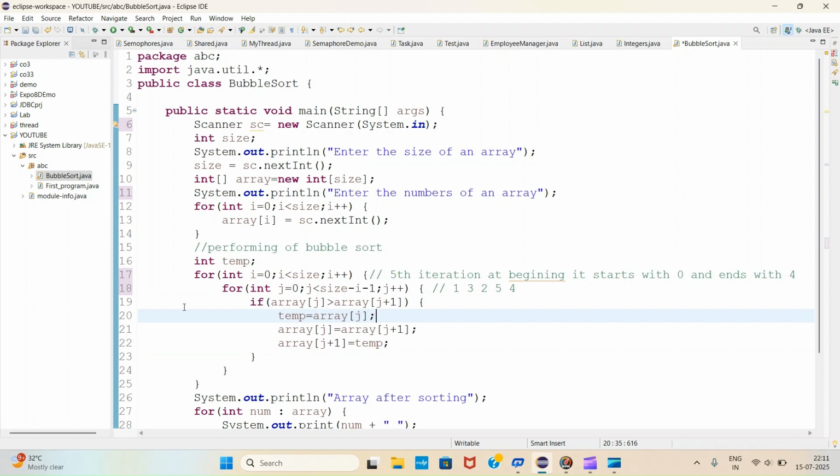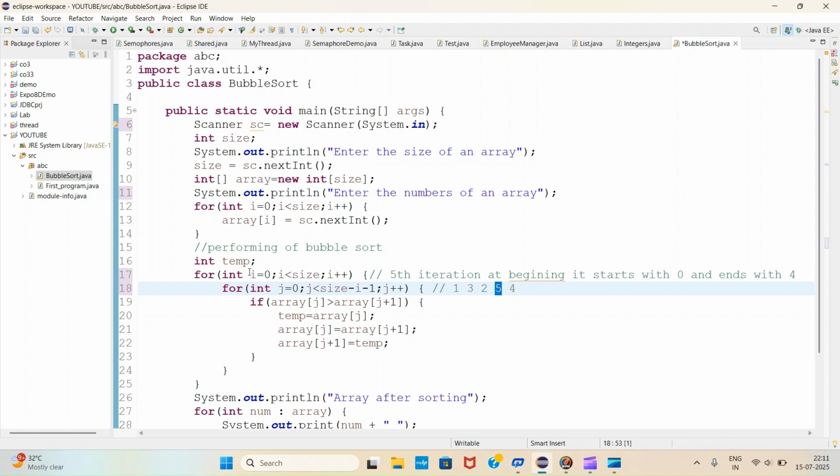Then for this for loop, with the variable int j equal to 0 and j less than size minus i minus 1, as I explained before, we do not need to check all the numbers at every iteration. For every iteration we get the last number as already sorted.